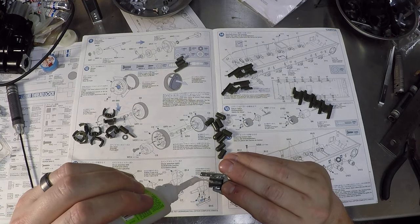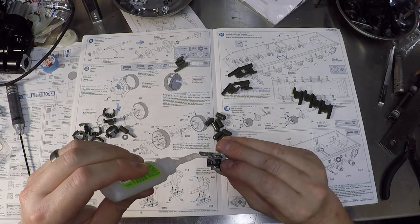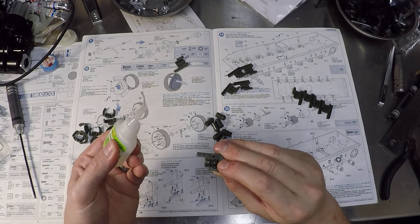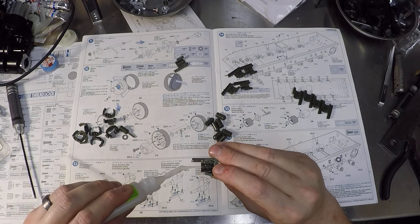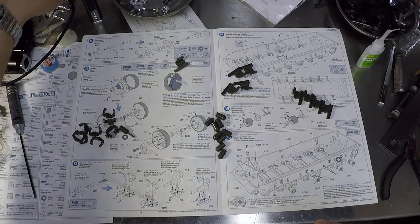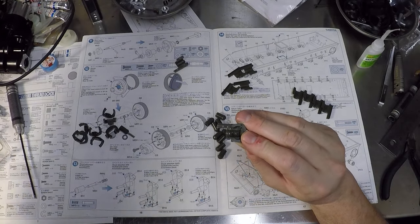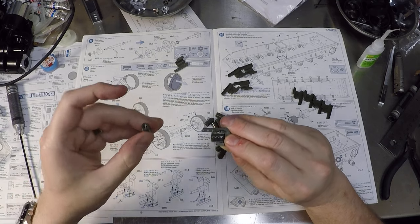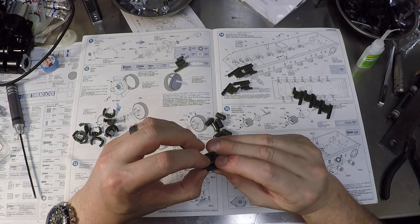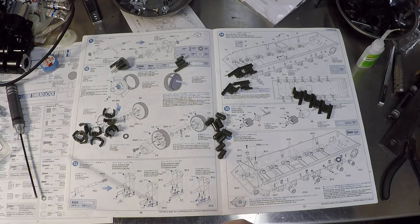So we got that there, and then we're supposed to then glue this guy down. So we're gonna put a little dab of CA here. Are we in frame? Yeah, barely. I mean, I got too much on there. You can suck it back up if you are careful. Otherwise, we'll just wipe a little away. There we go. That's more than enough, I think. We got our little spring inside there with the shaft, and we're just gonna slide her into place. Okay, and we will gingerly leave her right there.